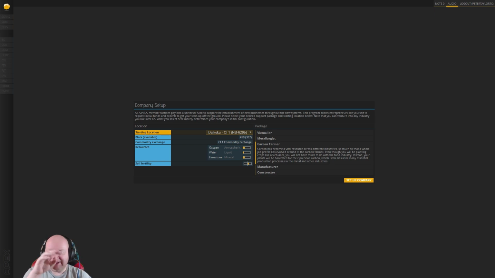We'll be making carbon. We're going to be planting trees and plants and extracting the carbon from them. Now, there are 300 plots available of the 419, so this planet has some activity on it. There is a commodity exchange, which is good. It means we don't have to ship our goods out to a commodity exchange somewhere else. The oxygen is okay. The water is okay. You have sulfur, oxygen, and water. These are little bits of each one, but nothing amazing.